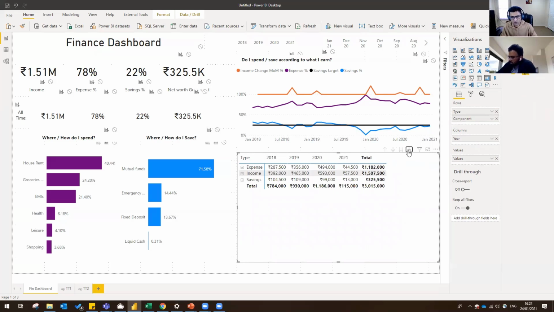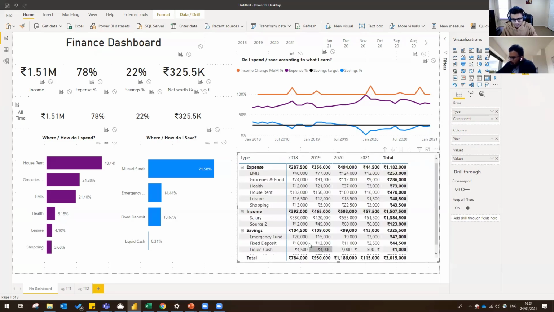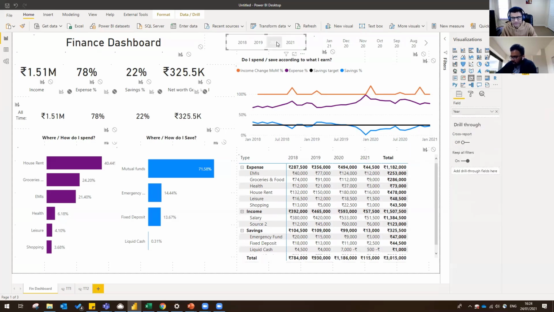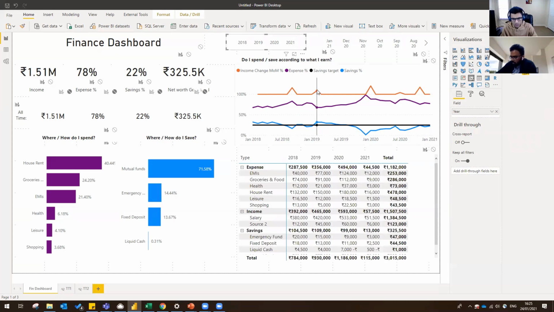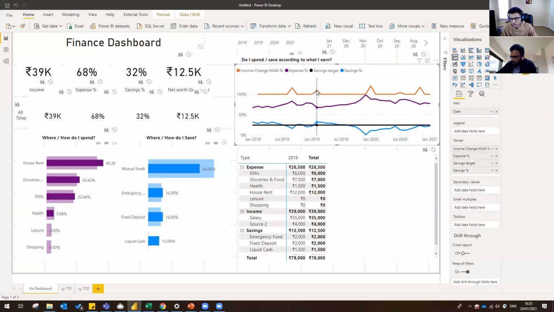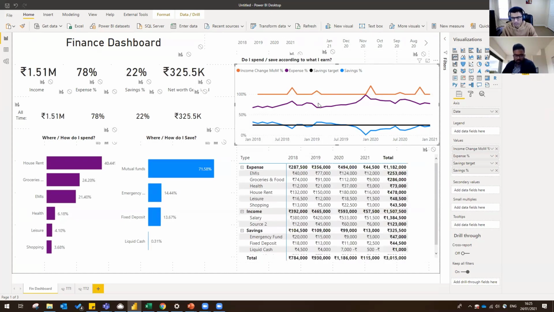So if I split it out, I would know what is my income year on year, how it has changed year on year, all my components, how they have changed year on year. I would know all my EMIs, how they changed year on year. So I get a very clear view of the overall picture. And if I focus on one particular year, either via clicking here, or if I just want to focus on this point here, which has a peak, I would see exactly the point which I click on in my graph. So I guess this table is going to be extremely useful.